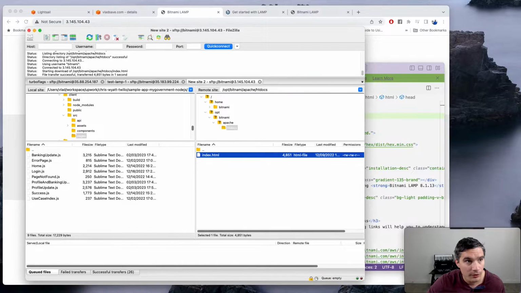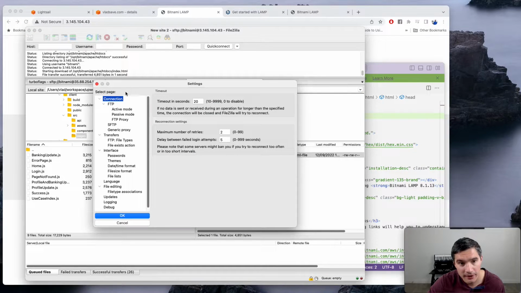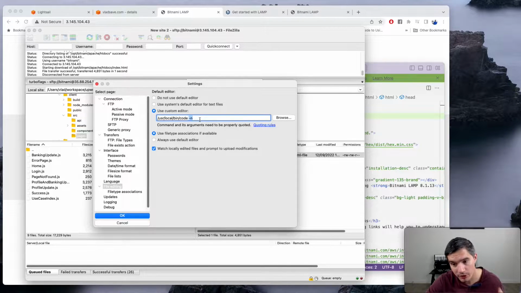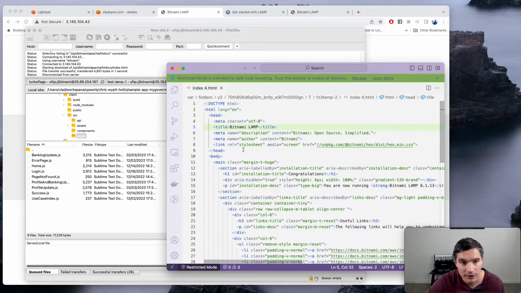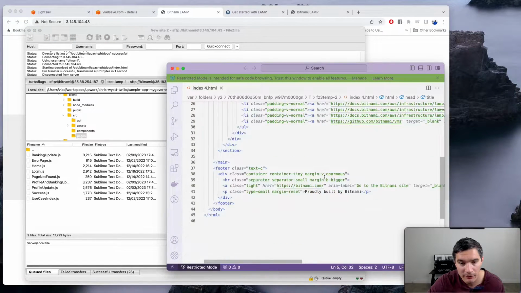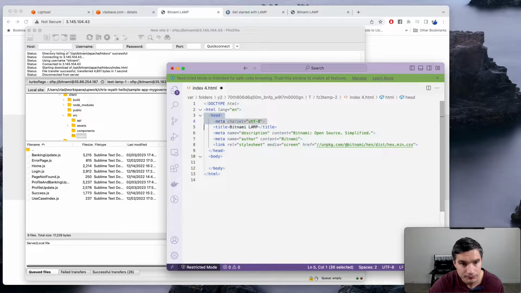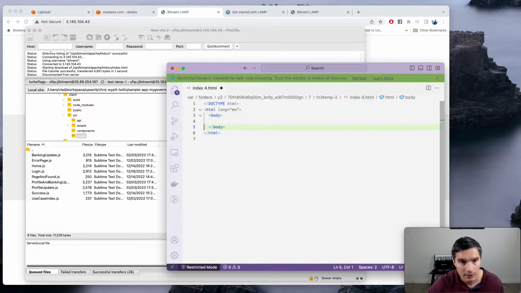And then if you go to edit settings again, file editing, you provide in here the path to that code command, and I added -n to open files always in a new window. Anyway, this is the HTML of that page we were seeing, and we can just edit it, remove everything from here. We are just going to add an H1 in here. Let's just call this one first website.